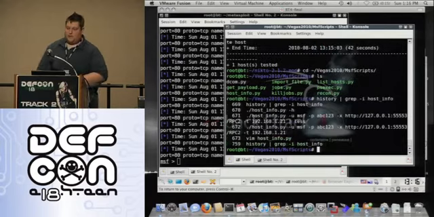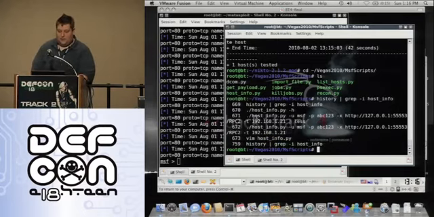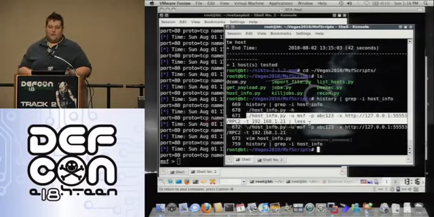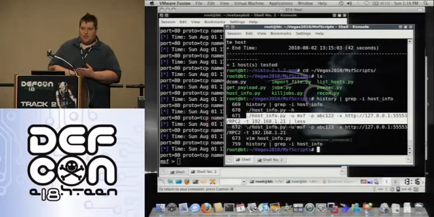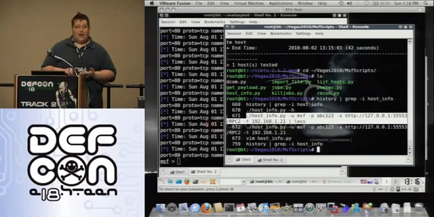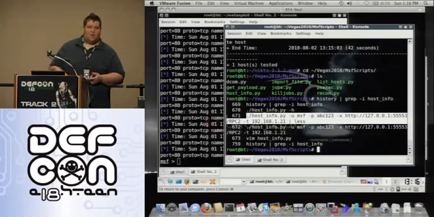So instead, I wrote a host info script. What the host info script lets us do is pull a full profile for a host that we have in the database and get all the information out. There are four core pieces of information that Metasploit stores about hosts. We've got the host information itself, like when the host was discovered and if it's up or not.